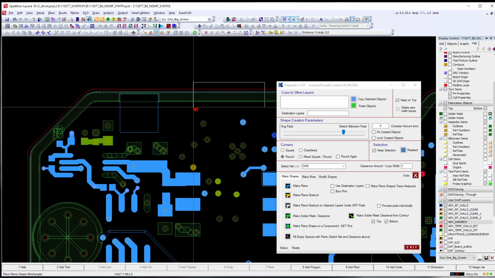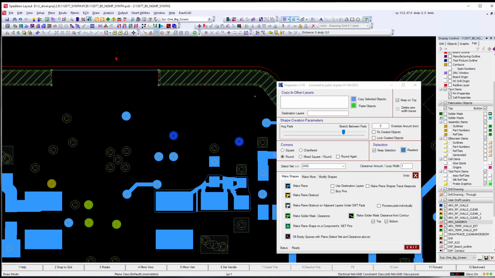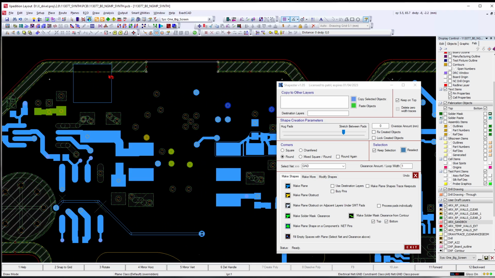And it's easiest to do this in a straight segment of it, so you can easily put it back later on. So I'm just going to create a little rectangular plane shape here, and then select the bigger one, and then use the subtract tool to take it out of there. Okay, so there we go.